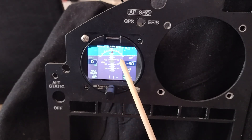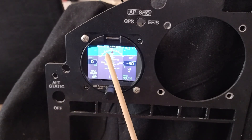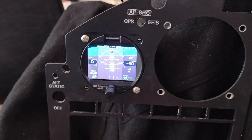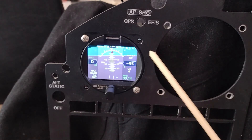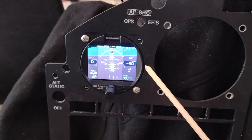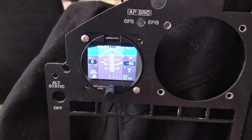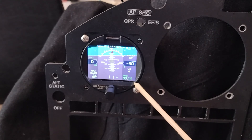Up here you have this arc — you program at what point your airspeed comes alive and when you're actually, quote unquote, flying. Let's say that's 40 knots; at 40 knots you'll get these green triangle indicators off to each side, that'll give you your standard rate turn. Then you have your ladder in the middle for the degrees above and below the horizon. You have your brown for the ground, just like the traditional attitude indicator, and blue for the sky. Your density altitude is up in the corner, your altitude here in a box with the regular altitude tape, and your vertical speed is right here.